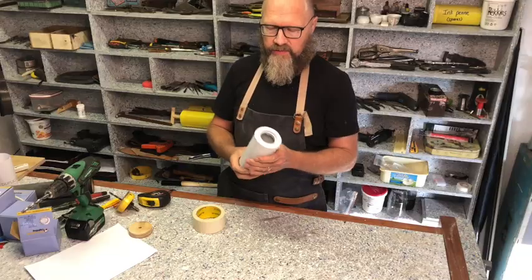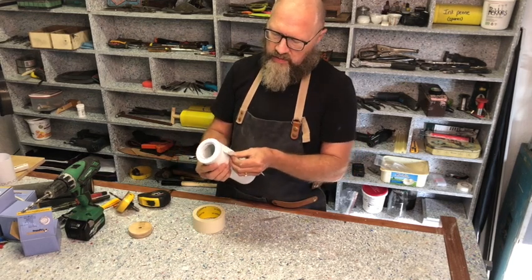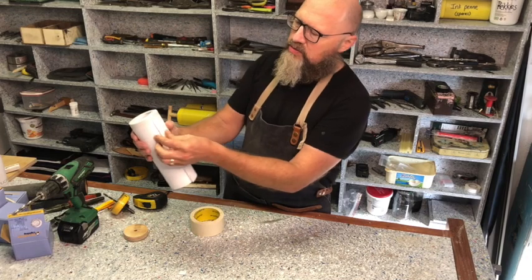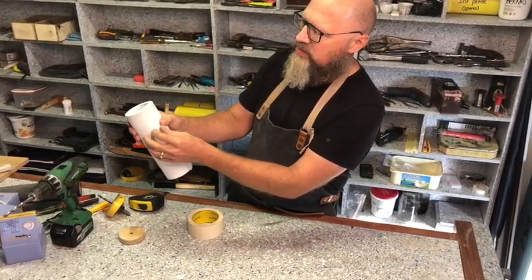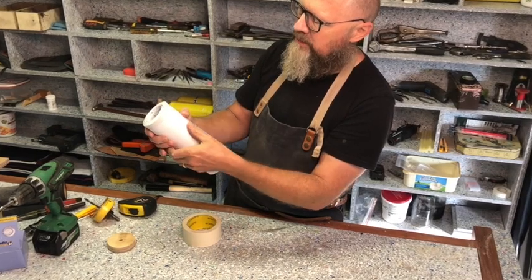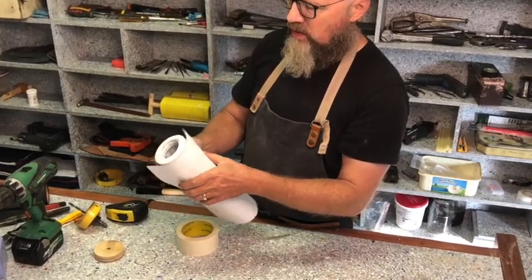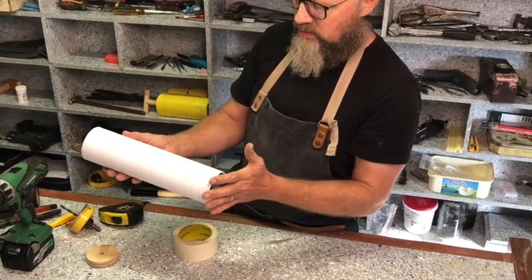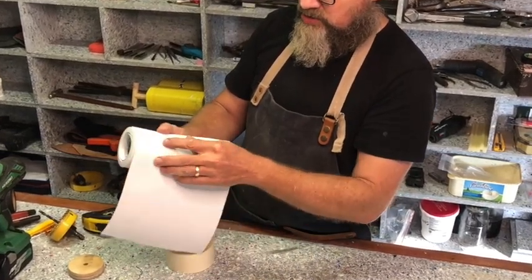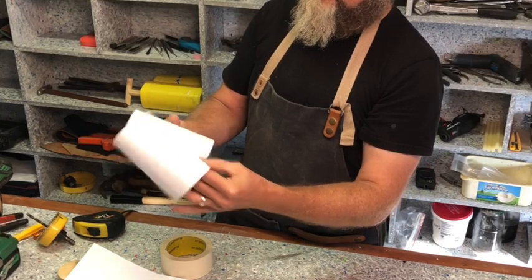And let's start. The first thing I'm going to do is use this white paper to mark a line that's exactly 90 degrees. As soon as you take the paper and fold it around the tube and line it up, then you know that the line is going around straight and at 90 degrees. You can use a bigger piece of paper if you want, and mark both ends of your paper to get the right dimension. So I already took this piece and cut it exactly the length, 150mm.